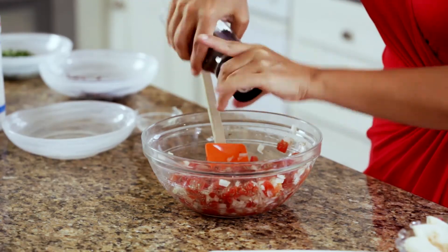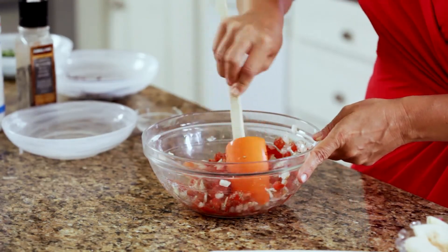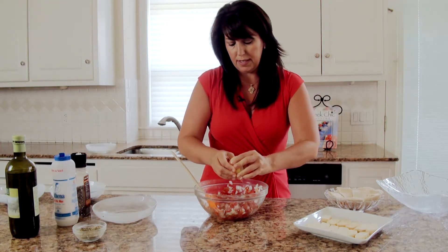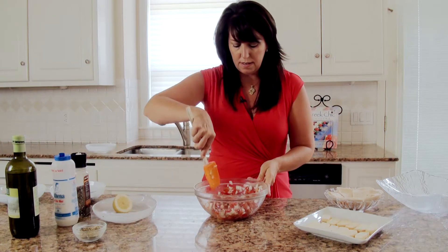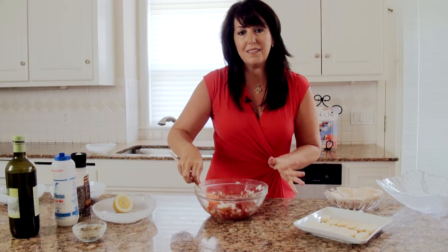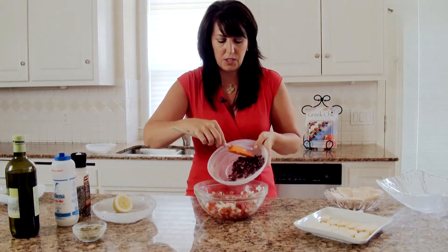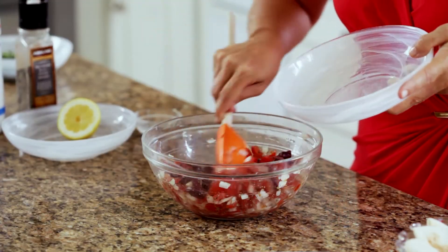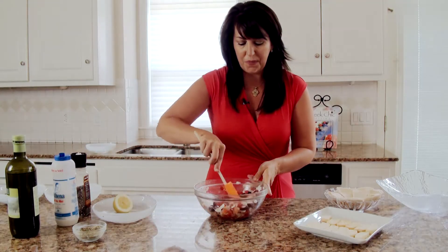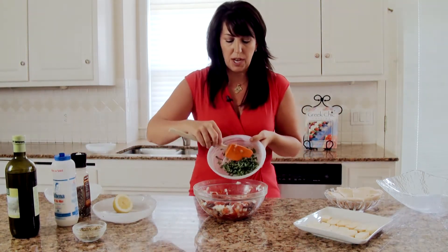I put all the ingredients in first before I add the olive oil. Then a little bit of lemon, just to break it up and give it a citrusy taste. This is great as a dip or on toasted bread. The Kalamata olives are chopped — a nice coarse chop — the flavors look beautiful and the colors too. Then some chopped basil.